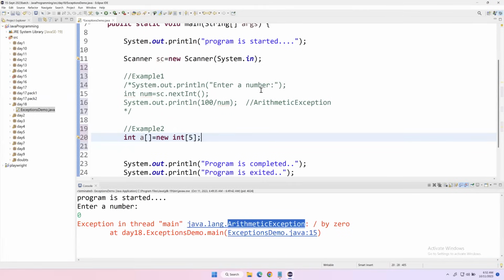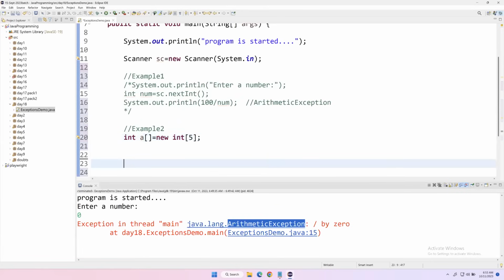So now what I will do is, I will ask the user to provide the value and also the position in which I want to add that value. So there are 2 values I want to ask from the user. One is the location where you want to add that number, that is the position, and the other is what value you want to add. 2 values I will ask from the user. Okay, so the first thing I will ask for is the position.